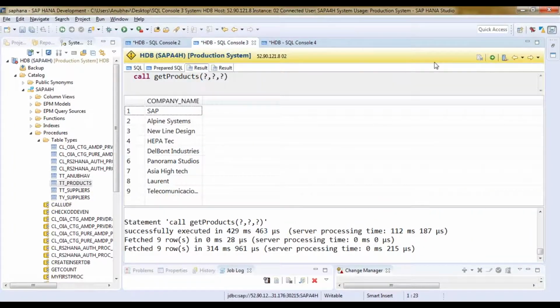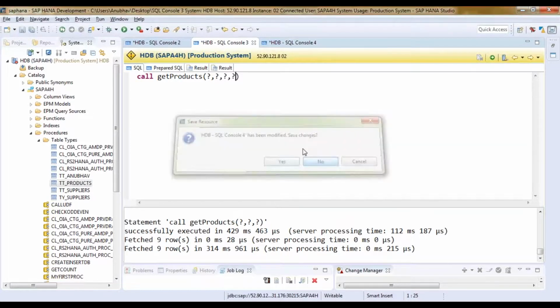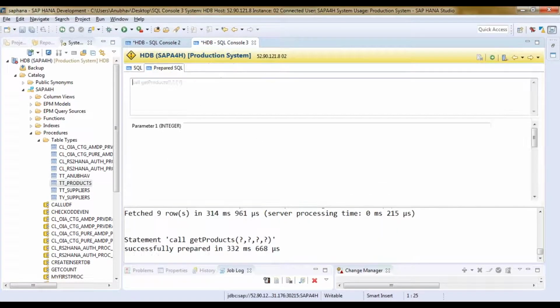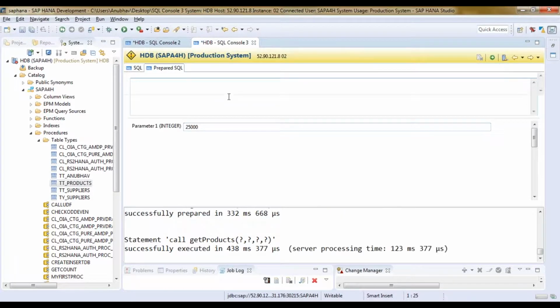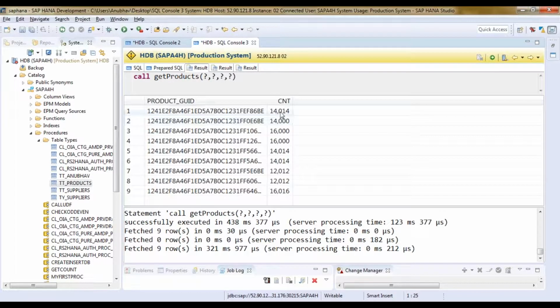Let's go back. We have now 3 output parameters and 1 input parameter, which is quantity. And let me execute it and just pass the quantity here, 25,000. Execute it. You're going to see 3 outputs prepared. First output gives you the count, number of times each product was sold. You see, these many orders were there for the particular product. 14 orders were there for this product. Now it is not the quantity, guys, it is the number of orders. You see, these are all the number of orders per product.